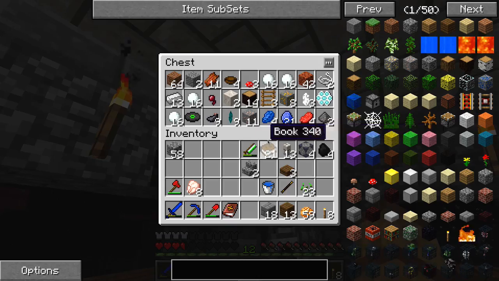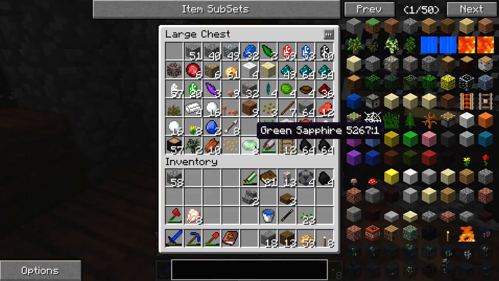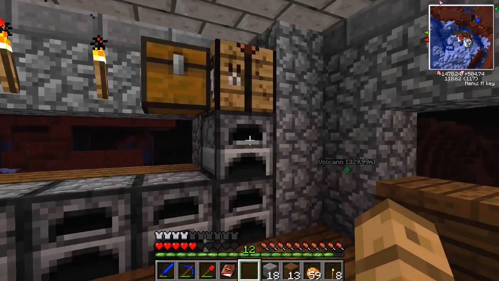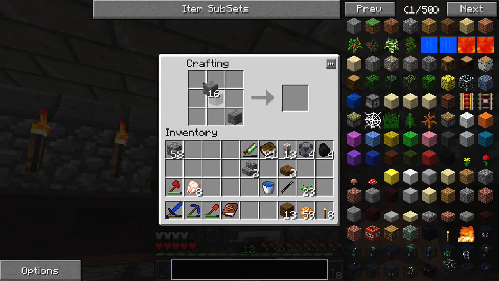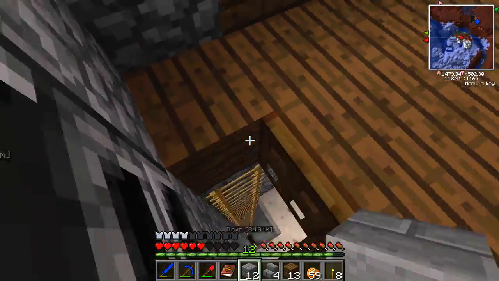Do I have any stone brick stairs? None. Cobble stairs. None. I don't think I've made any. Okay, let's make a few. I really need 2 to see how this looks, but we have to make 4, so there we go. Let's get outside.